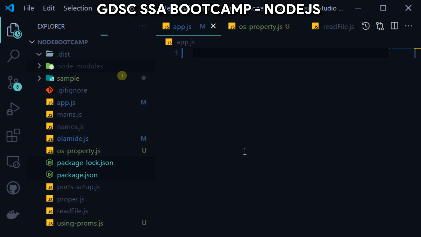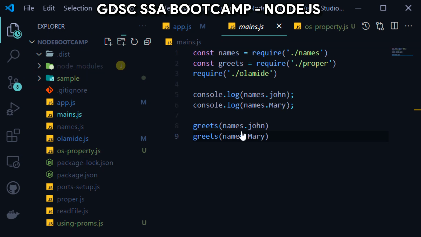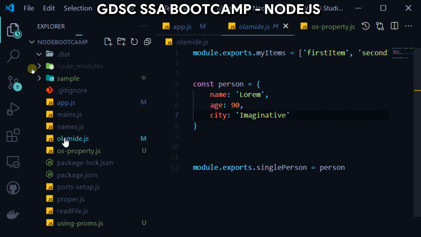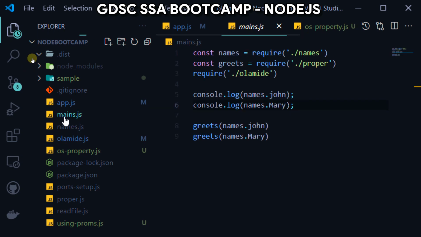All these modules contain certain programs we can use in another module. So I can use the names program here in Olamide.